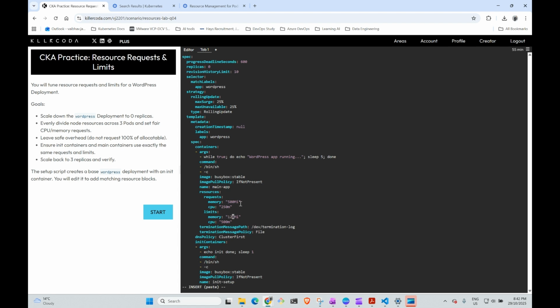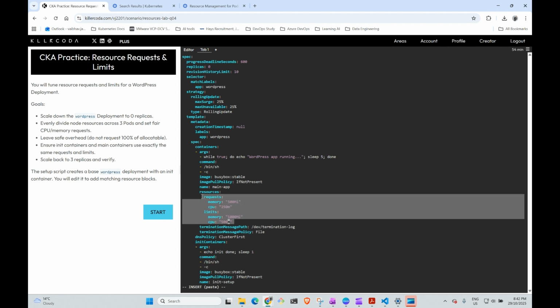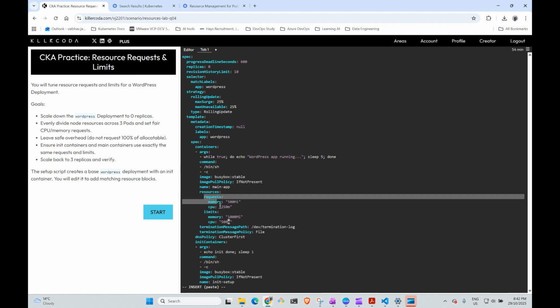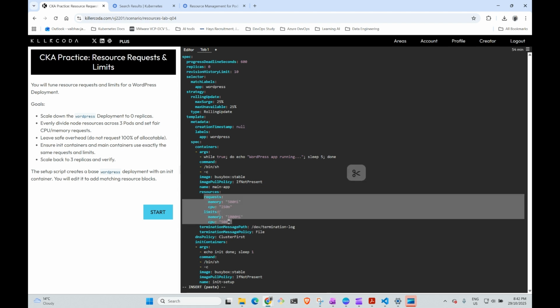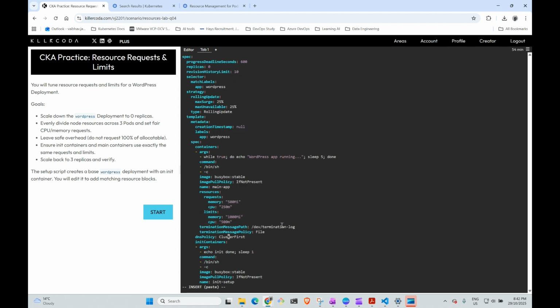Limit is the maximum you want to give. So say for this one 1000, and this one 500 is already there, so I will leave this as it is. I'll copy this part because we have to have the same resources in the init container as well.